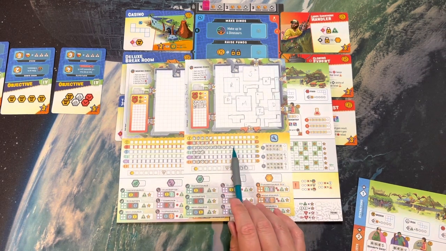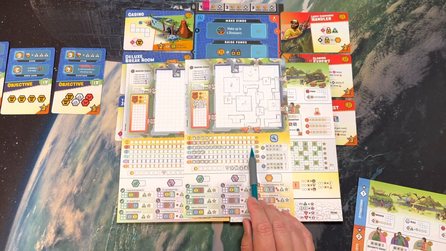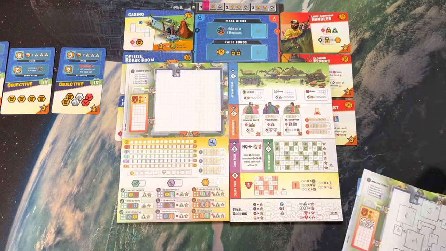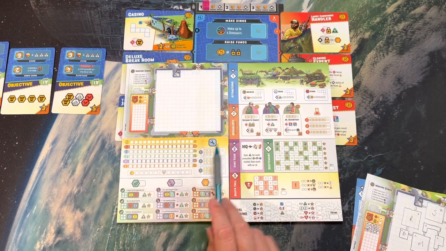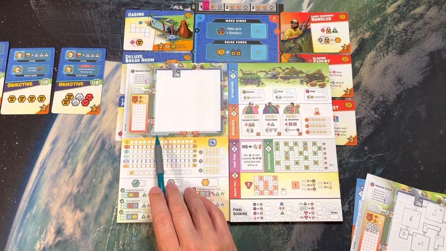Now, if at any point you ever accumulate so much DNA that you get to this 15th spot, every DNA that you collect after that is automatically converted into a coin, which is the second main resource that I want to talk about, coins. Coins are how you purchase buildings, both your basic attractions and your special buildings that are lined up over here.